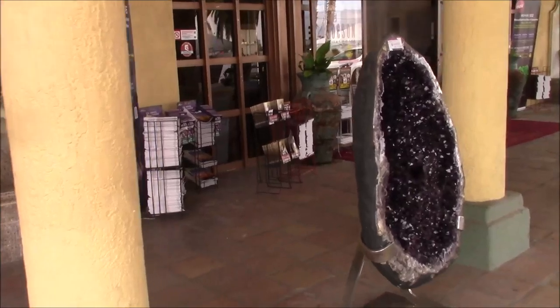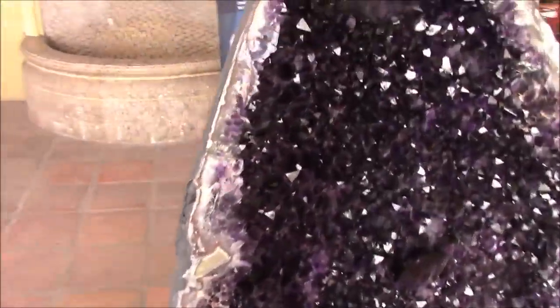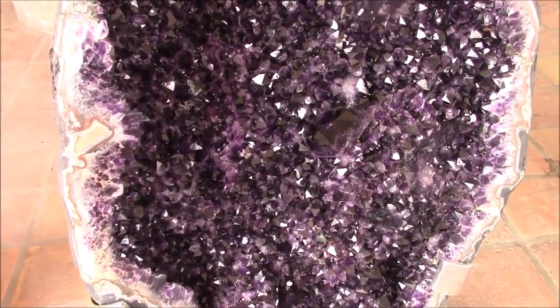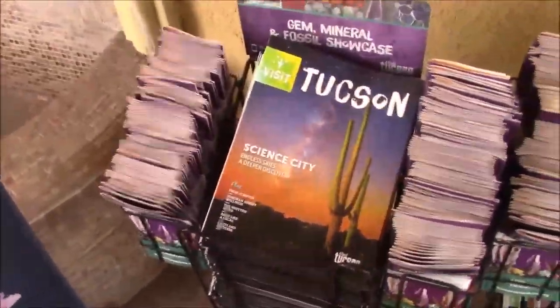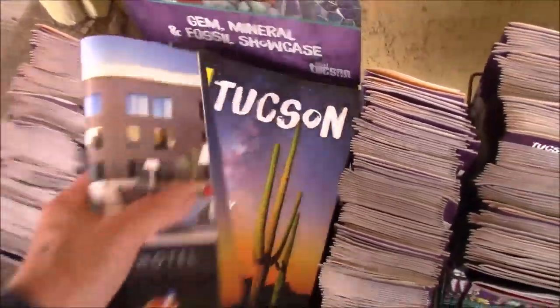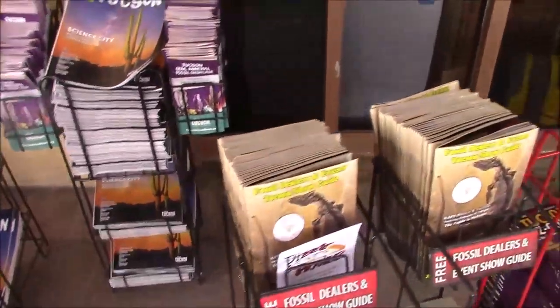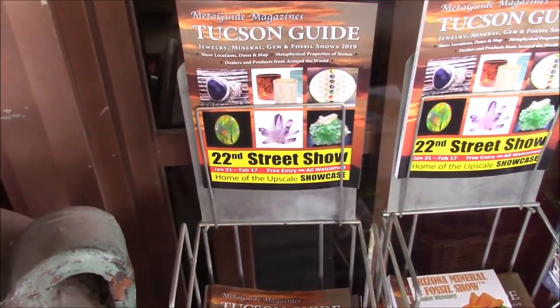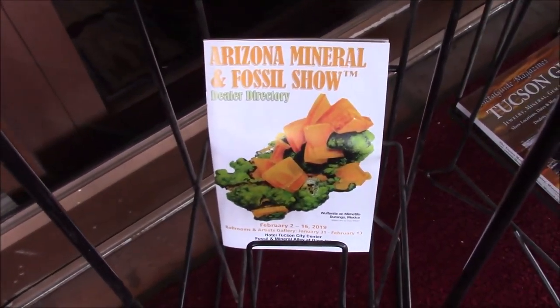We have been vetted here from the Arizona Mineral and Fossil Show, and look at this gorgeous specimen right outside the door. Folks, we have the Visit Tucson — these may have your shuttle guides and all. We have the Mineral and Showcase guides, Fossil Dealers and Events show guides, the Easy Guide, large metaphysical magazines, a Tucson guide featuring on the front cover 22nd Street shows. So the list goes on and on. This is the Arizona Mineral and Fossil shows at Hotel Tucson and other venues.